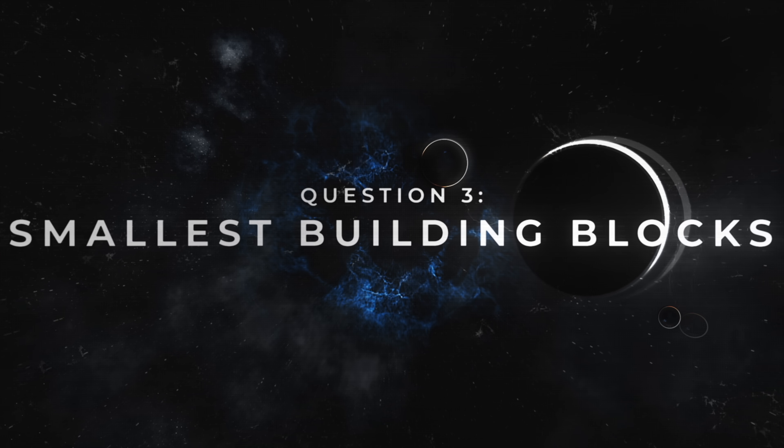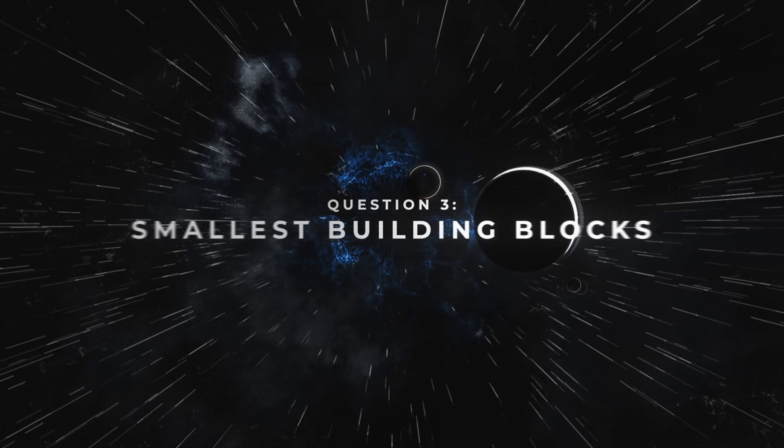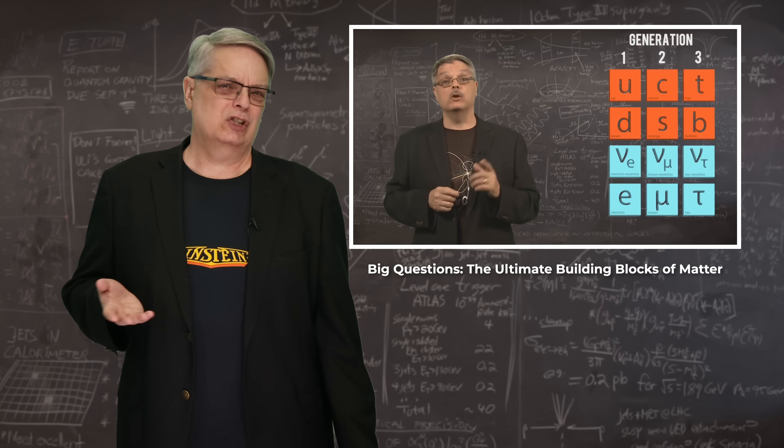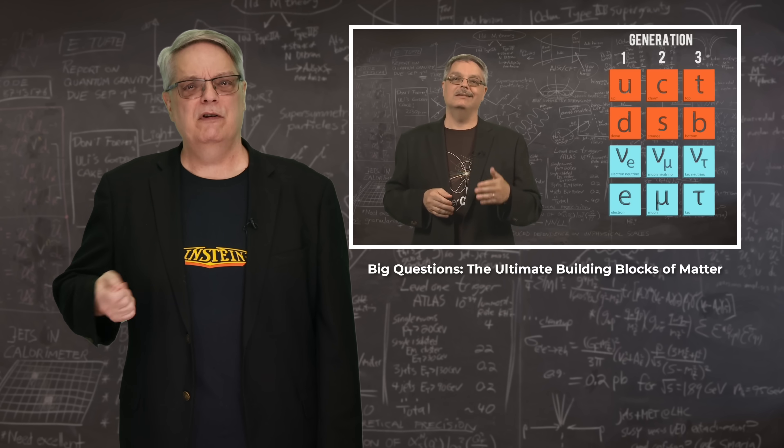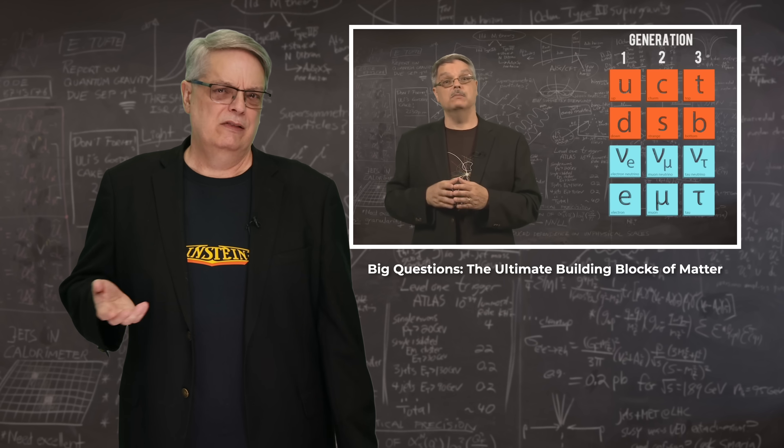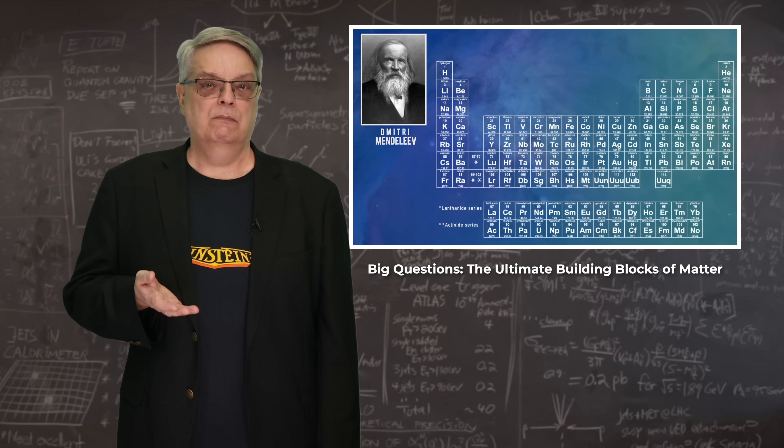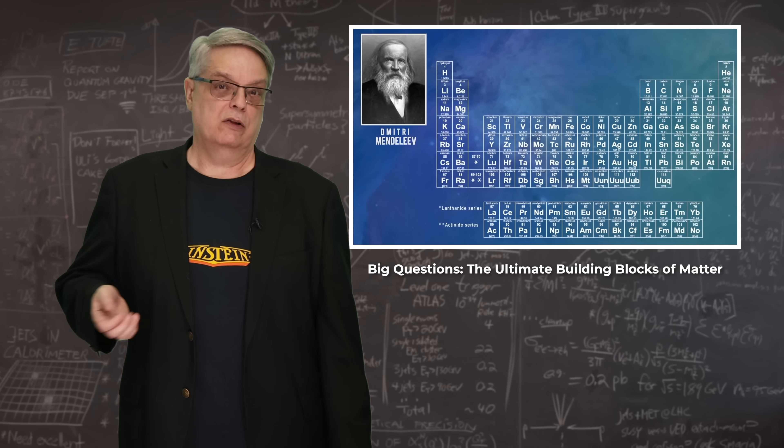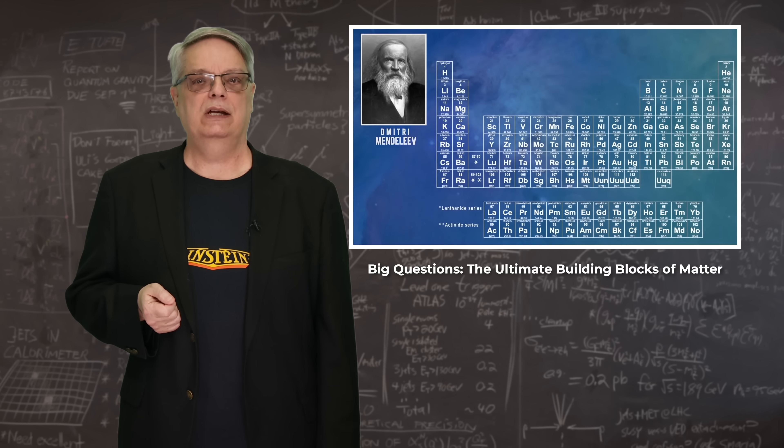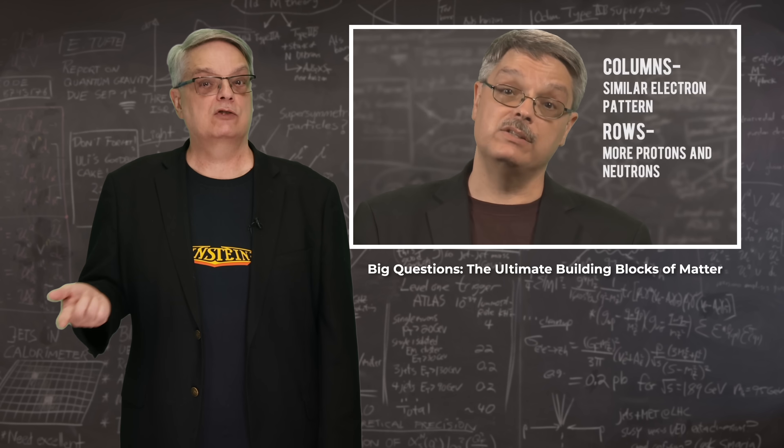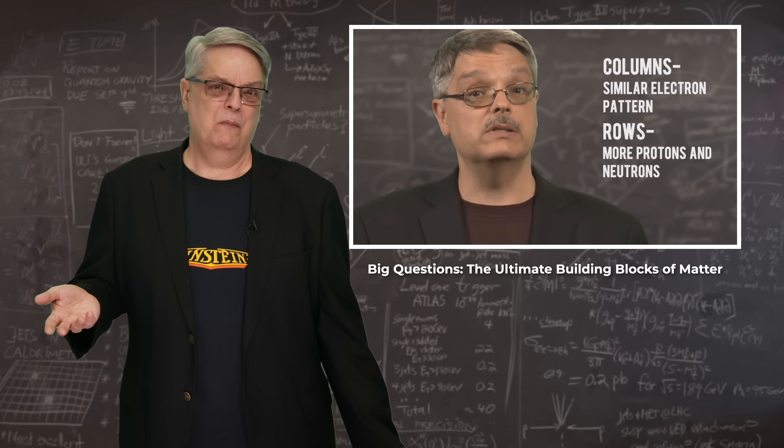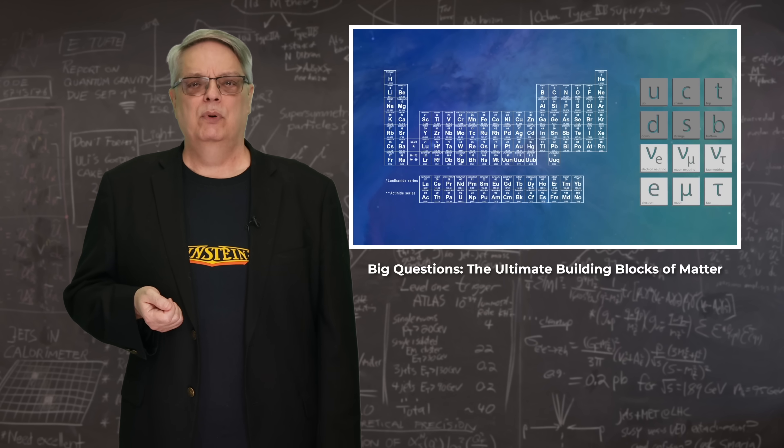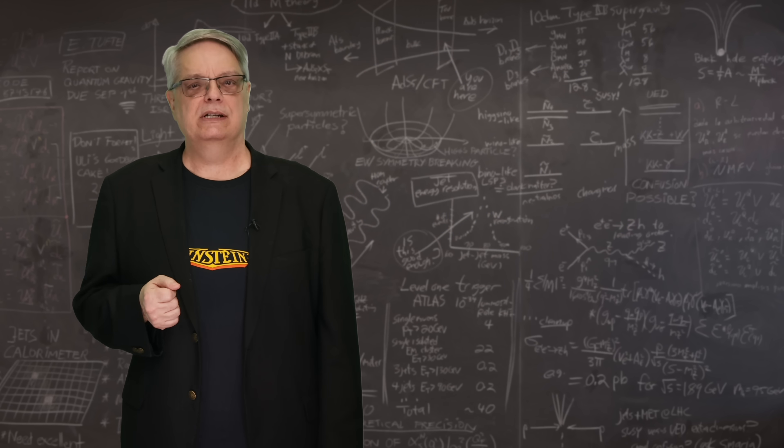We also know that there are interesting regularities in the patterns of quarks and leptons. While it just might be a coincidence, the pattern looks a bit like the chemical periodic table of elements. The explanation for the periodic table was that atoms were made of smaller things, arranged in complex ways, with a nucleus and an electron cloud. The patterns in quarks and leptons may or may not have the same answer. But whether or not that's true, we still don't know the answer of why the pattern exists.